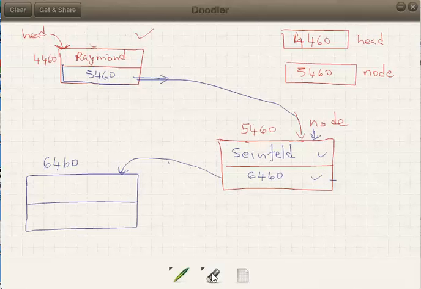So let me move that here. How would I move the node from here to here?